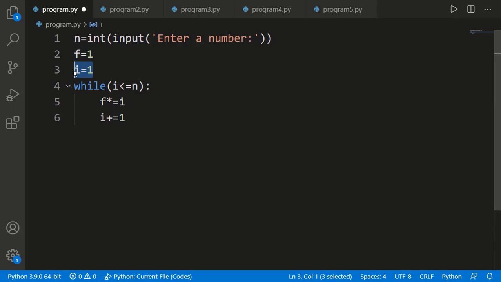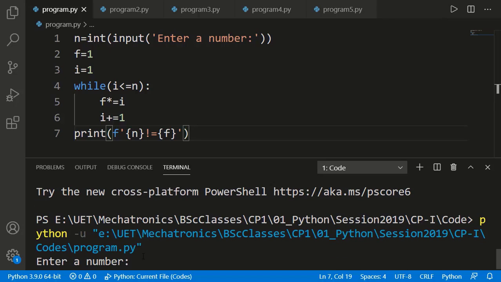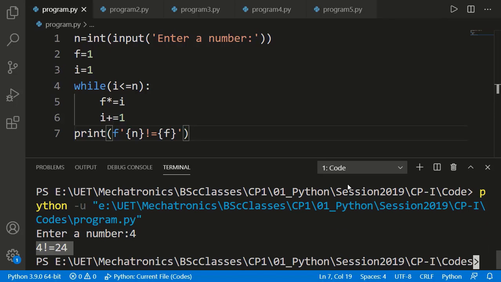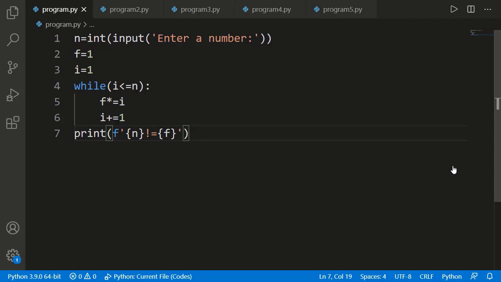The starting value of i is 1 and then inside the while loop I am incrementing the value of i by 1. The condition of the while loop is that i is less than equal to n. So the iterations of the while loop will continue until i gets the value which is greater than n. And in each iteration I am multiplying that value of i with f to get the final product, which is the factorial of the number n. So now I am outside the while loop and I can simply display the factorial of the number. Factorial of 4 is 24. I will strongly recommend to execute this program in step-by-step mode and you will understand the whole sequence in a better way.